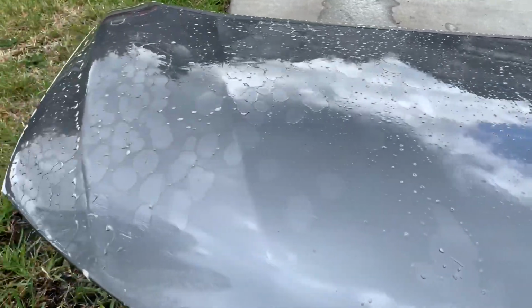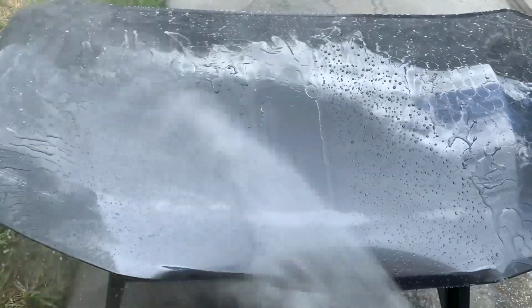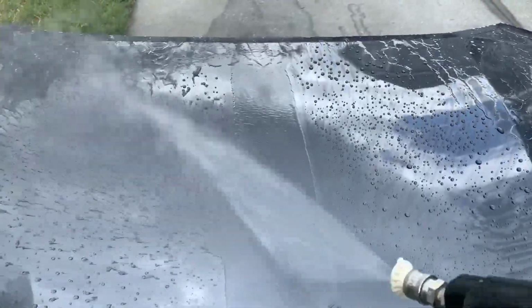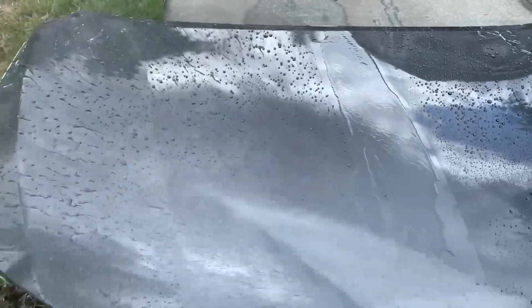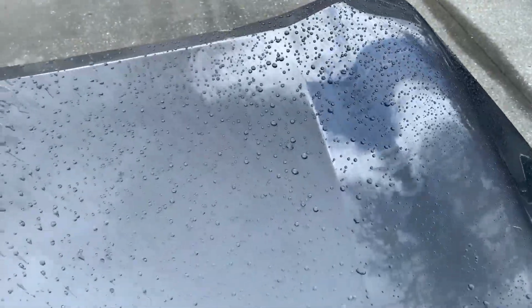You want to wait about 5 to 7 days before your first wash, before introducing detergents or soap to the surface of the paint. Wait that 5 to 7 day period for the coating to cure a bit longer before doing this. Now, with these coatings in particular, I found that they're not greatly impacted by getting wet shortly after applying them to the paint. They're going to be able to handle that. Again, I would try and avoid water for as long as you can until your first wash.